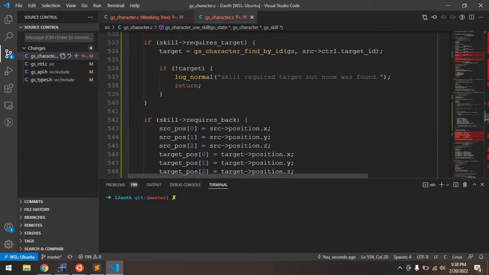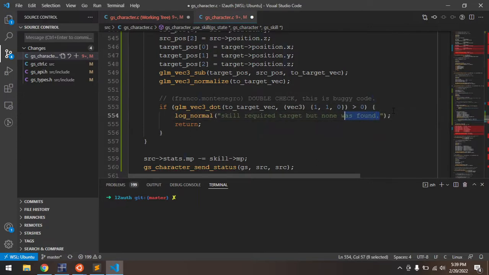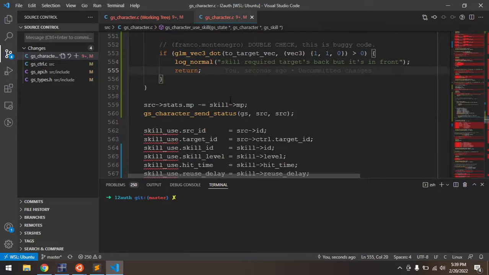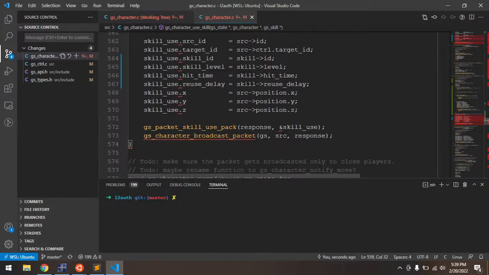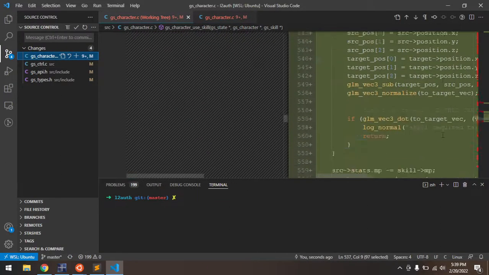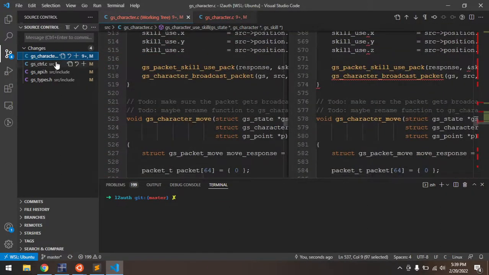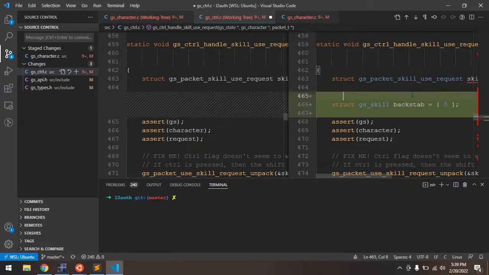Okay. And then I'm gonna add the log as well. Target's back, but it's in front. Yeah. There we go. We use the resources and then we cast this. Okay. And then, yeah, let's update this.